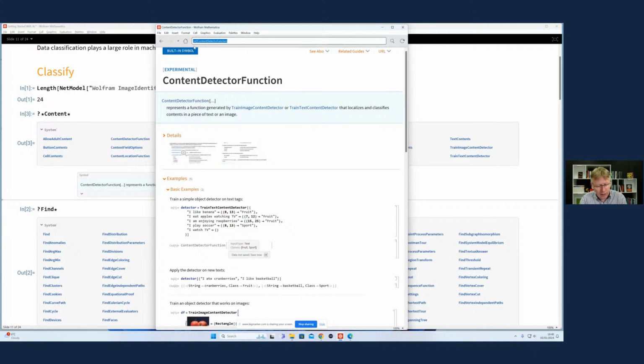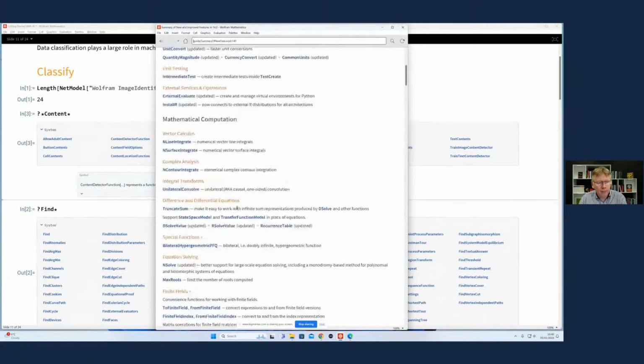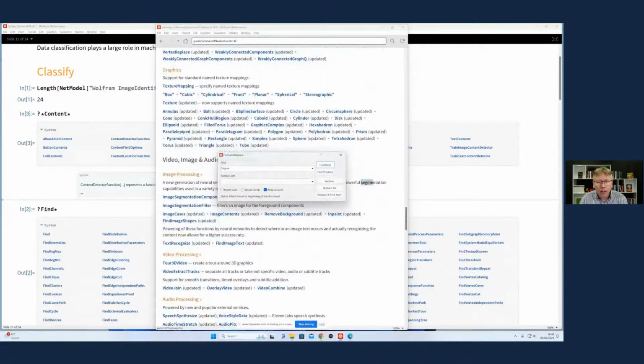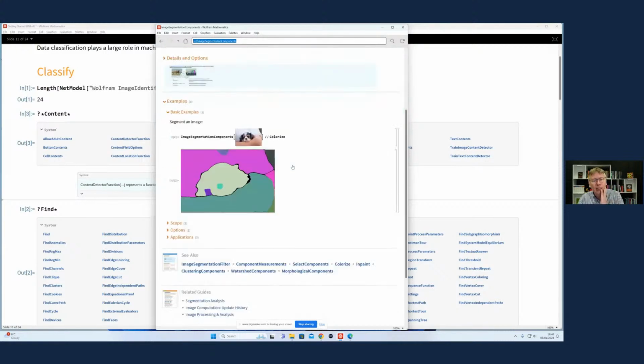And there is a new neural net-based image segmentation filter, and I'm just going to get there quickly by going to image segmentation components, image segmentation filter. So image segmentation components is doing classic image processing type operations like segmentation, but using a segmentation neural network to achieve that in quite robust conditions.